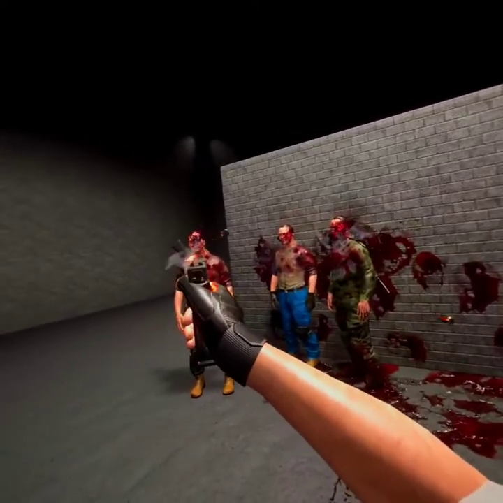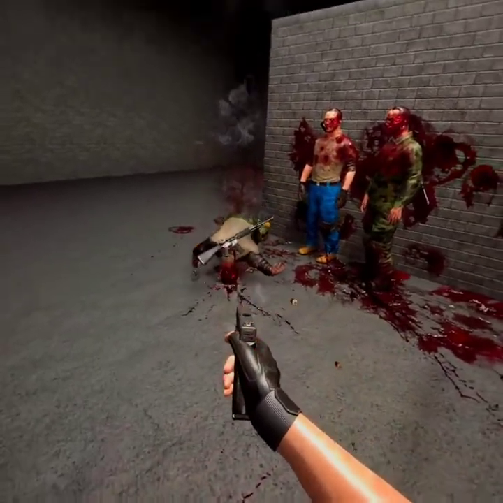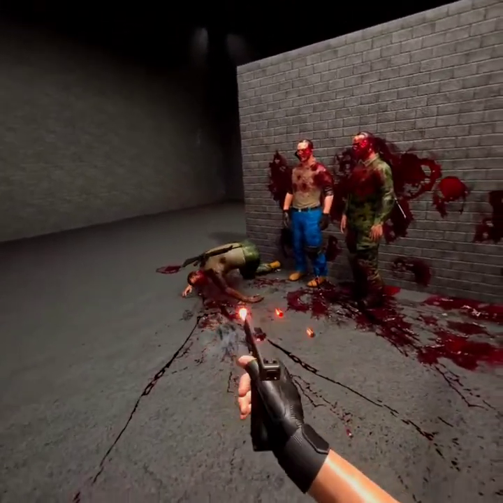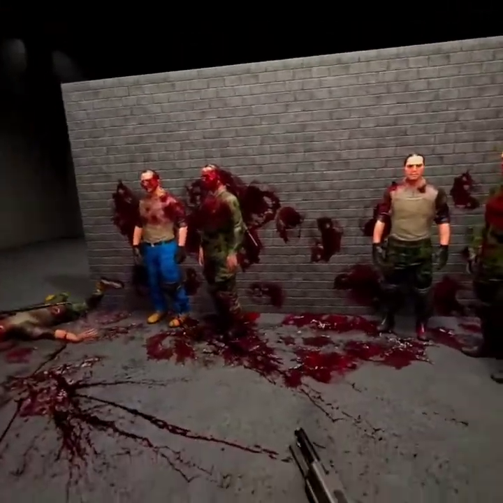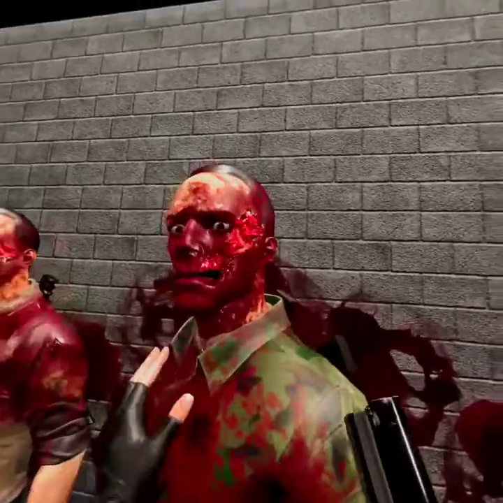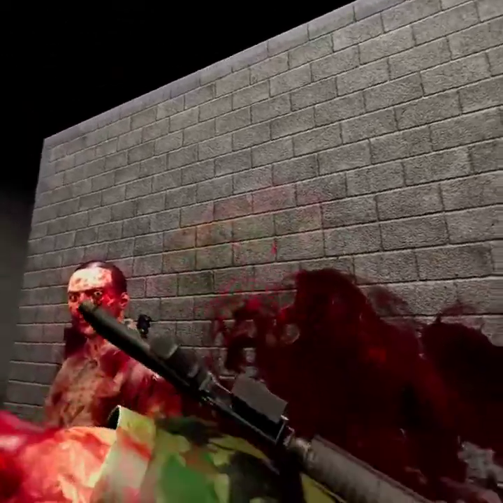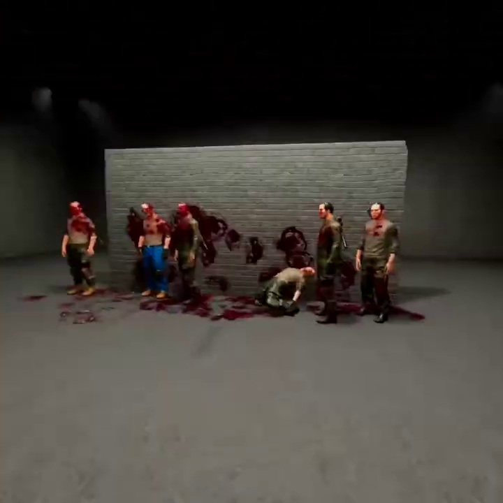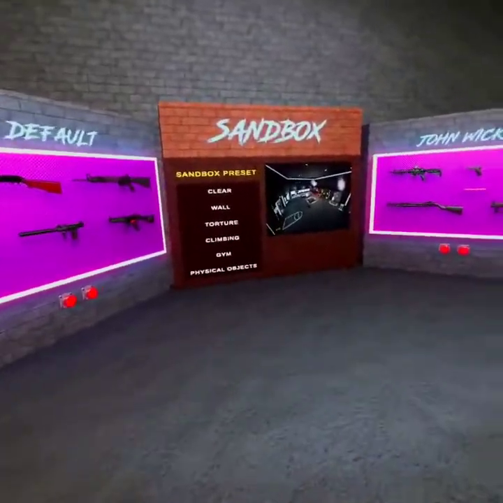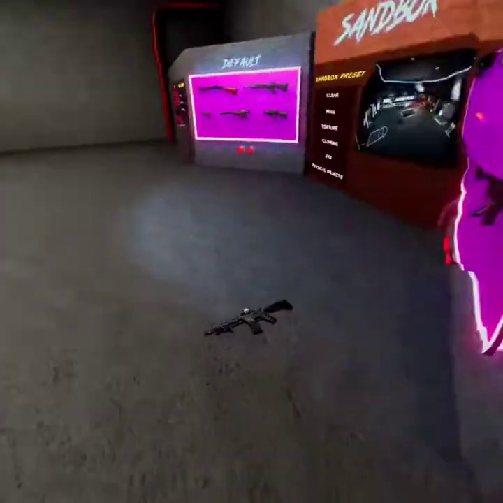Don't know why I'm picking on that bloke in particular, or that one. Ooh, with a hole in the back of his head. Yeah, you can take bits off of them. You can't dismember them, but you can take bits off them, which is quite disgusting. And you'll see more of that later on. But yes, that's kind of it for the gunplay. I mean, it's fun to do it in here, but it's your generic sort of VR shooting thing.